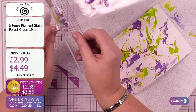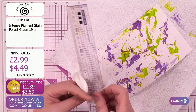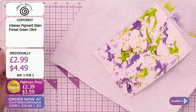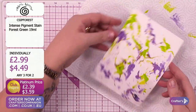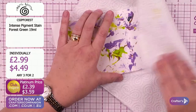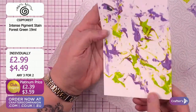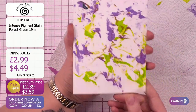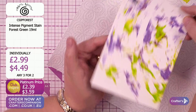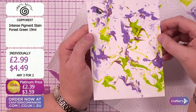And then I'm going to pop that back away from the original part of it, because this will start and get a little bit muddy now. Again, clean up the tools as you go, brings everything back to how it was. And again, you've got the most gorgeous ink behind. And this is pretty much, it's damp, but it's not wet through. But again, I don't know of any other technique that will give me that kind of background. I've tried it with all sorts of things, and I really don't know how else to do it.